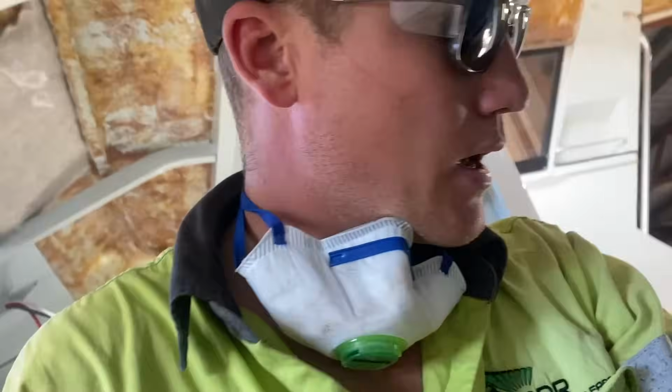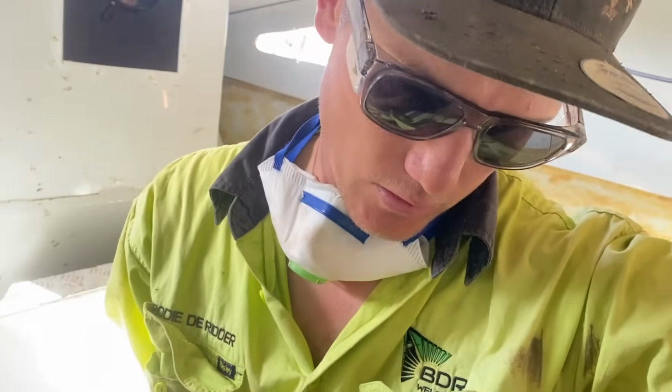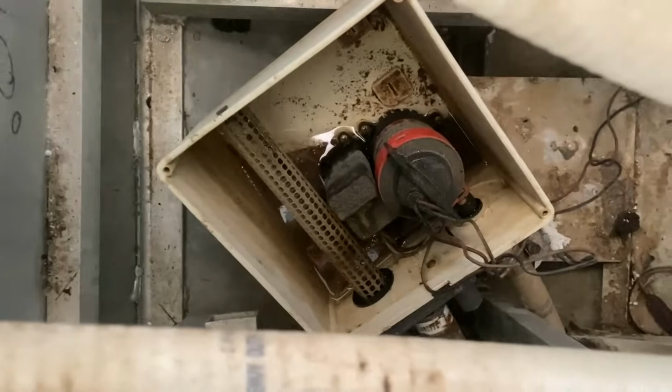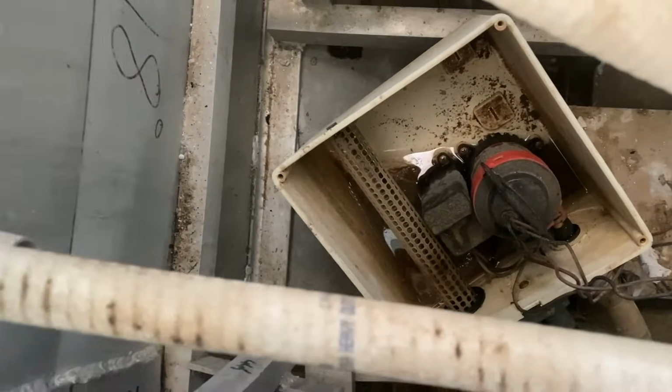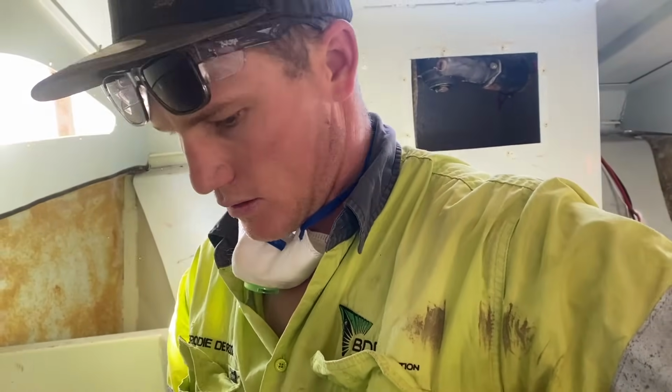Right, slowly getting somewhere with stripping the lot. Taking all the pumps out, toilets removed, shit tanks removed. Now there is a drain that goes from the floor down here into that container, which is a suction pump, and then out through the hull. Now, I'm not sure if I'm going to reuse that.